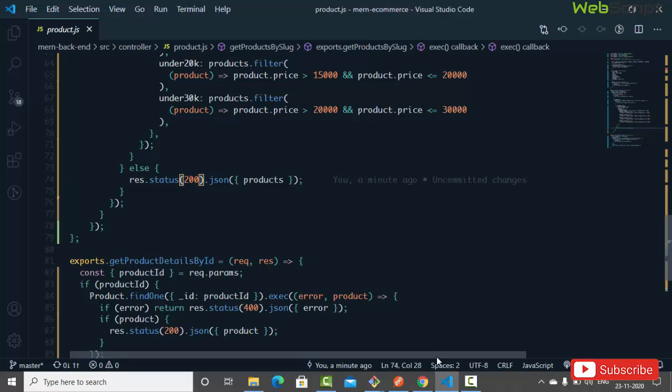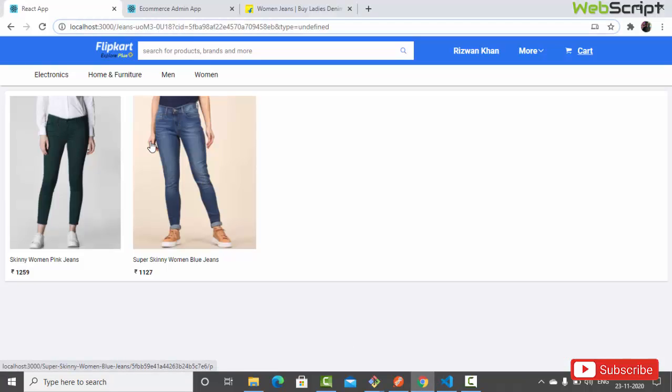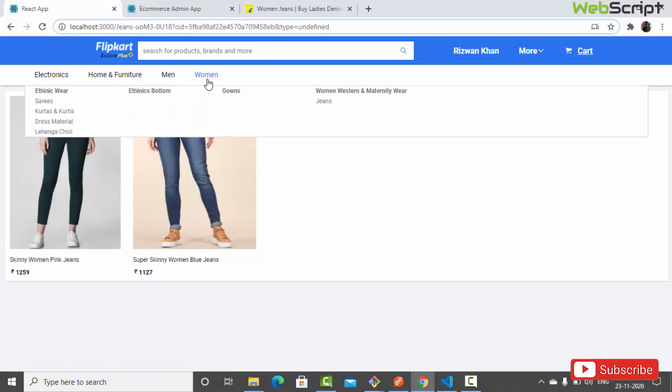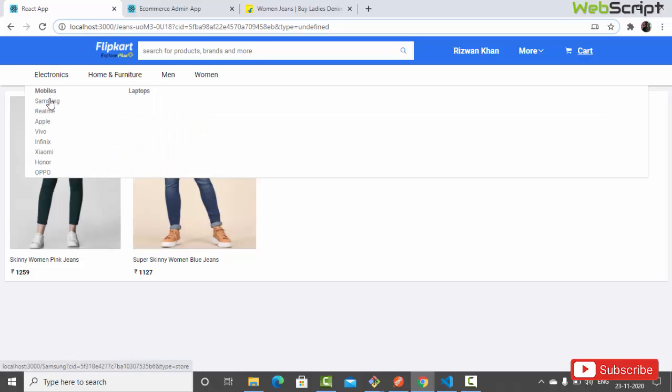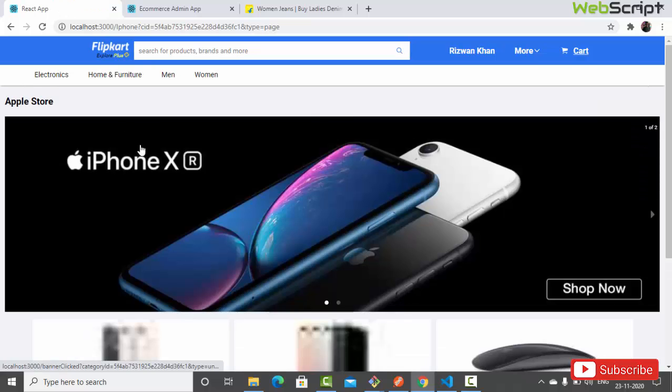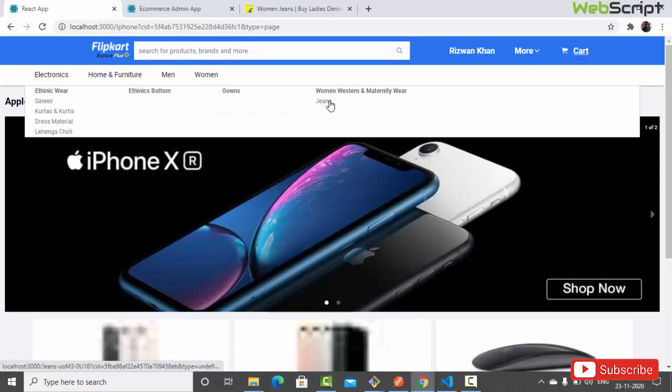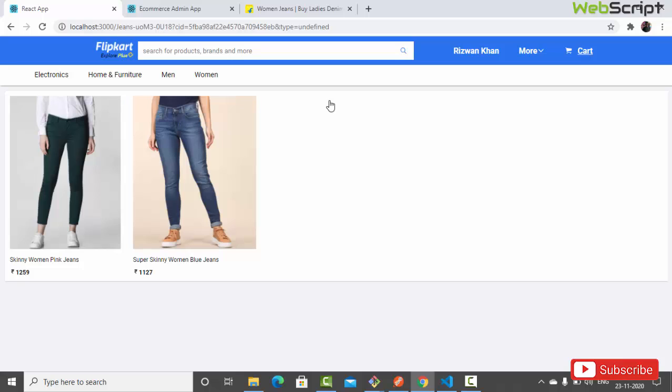So basically in clothing and accessories, as you can see over here, there are lots of categories which are going to fall under this kind of page. So whatever you're gonna see, for men, for women, all kinds of wears, everything is going to look like this except a few, for example Samsung, Oppo, as per Flipkart, right? So if you go for the Apple, then you're going to see a page, but on the other hand if you go for the jeans, you're going to see this type of page.